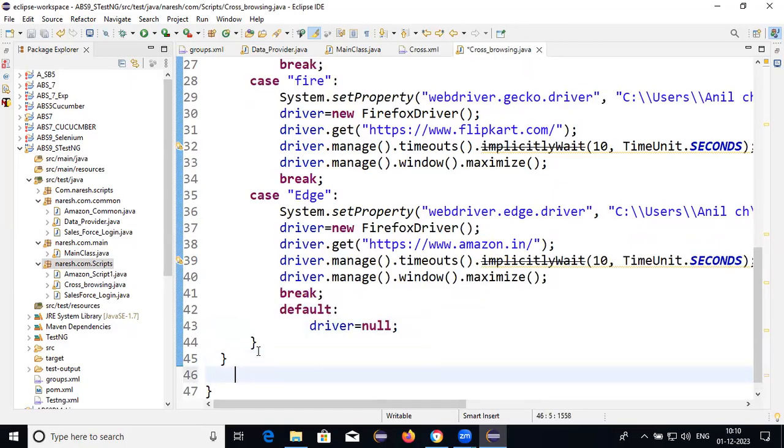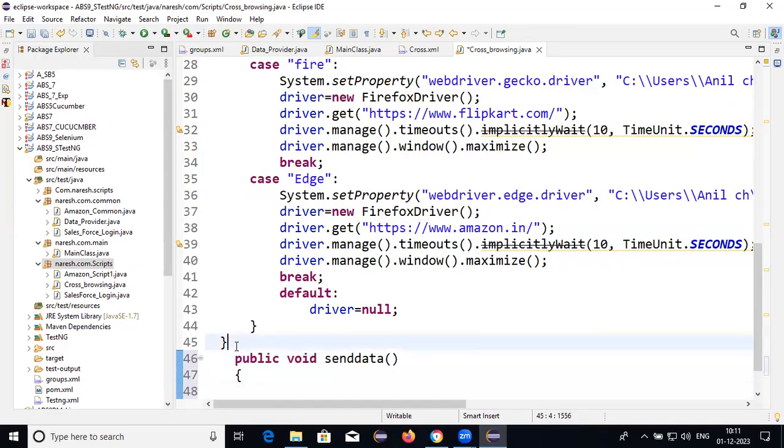And after that, we need to create a method. Public void send data.